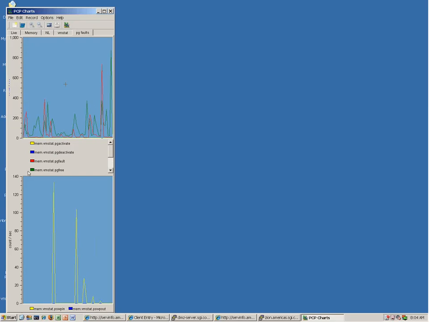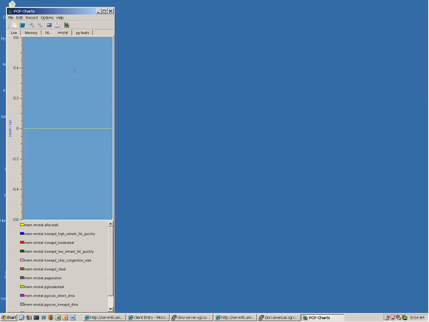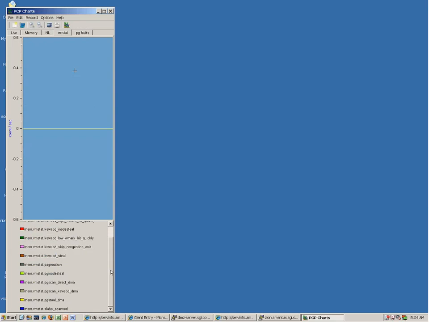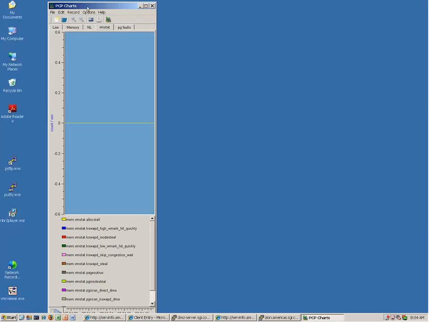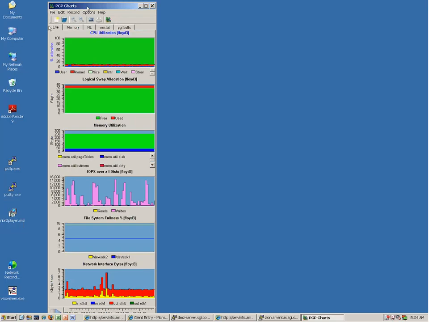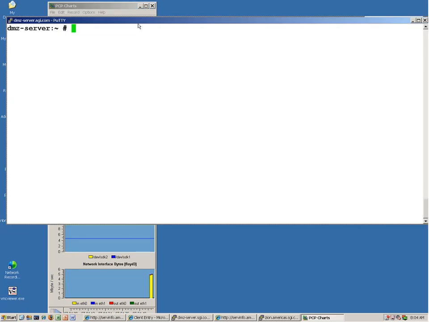Let's see, I don't think I really need anything more right now. But this one still bothers me, that some of these VM stats may not be working right, but that's what we're going to find out here. Notice I do have some stuff out on swap too. So now let me get to the system here.